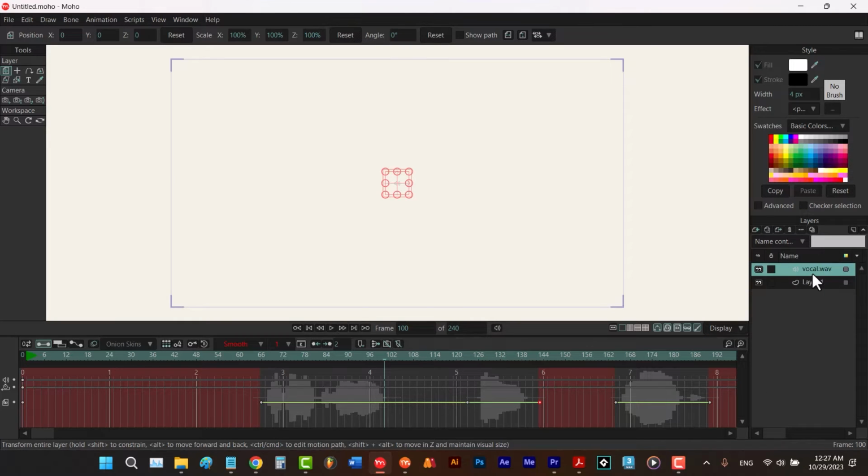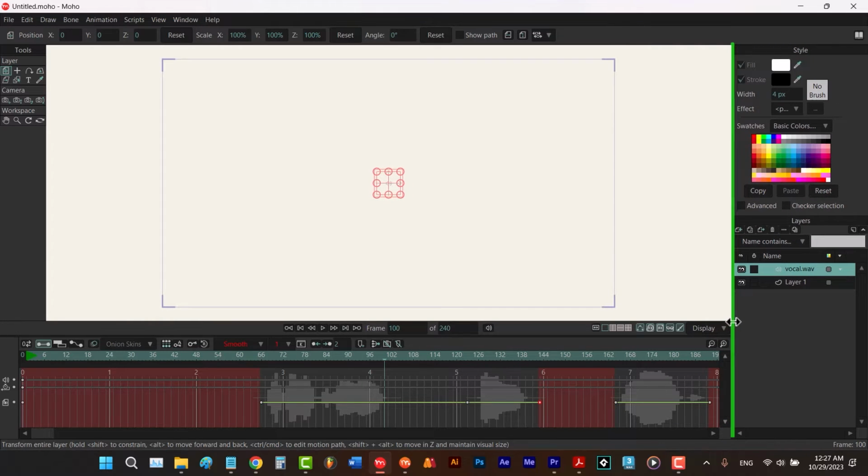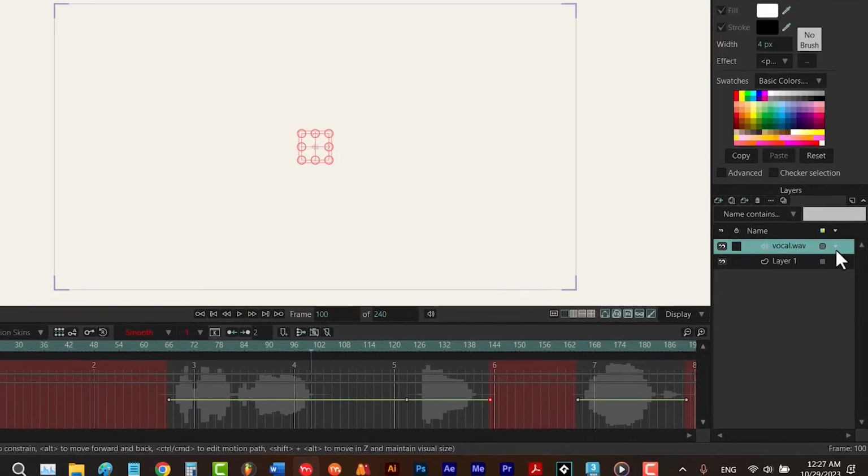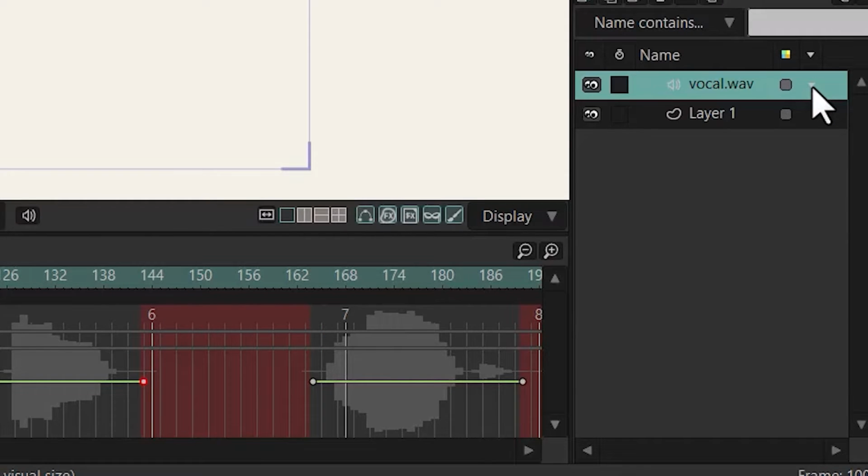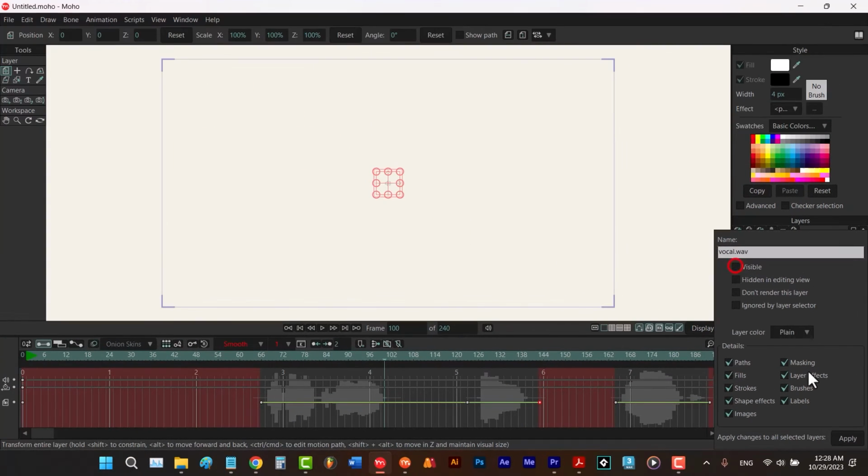And if you want to open your Quick Settings window faster, you can right click on here. Make sure you check Quick Settings from here. And then I'm gonna drag on this line to the left. So you can see this tiny triangle. Using this option, you can open your Quick Settings window with one click. See? And then you can create keyframe for your layer visibility like this. I'm gonna hit Escape button to close this window.